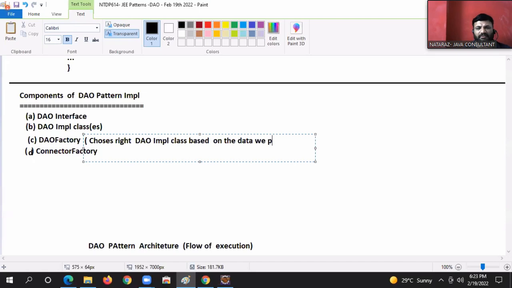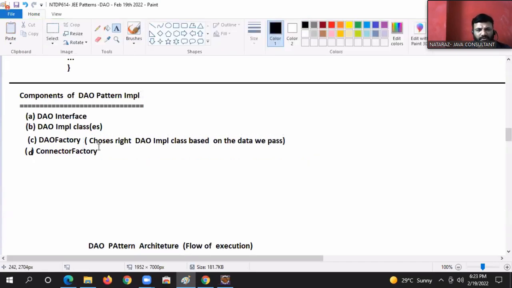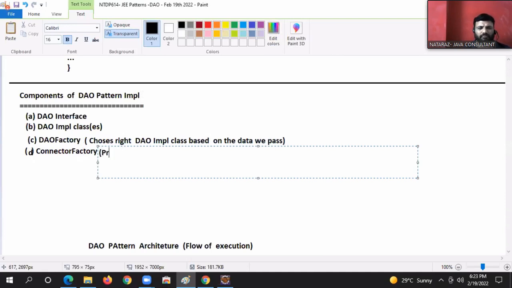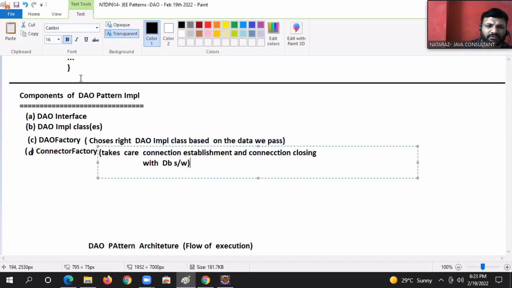Connection factory takes care of connection establishment and connection closing with the database software.